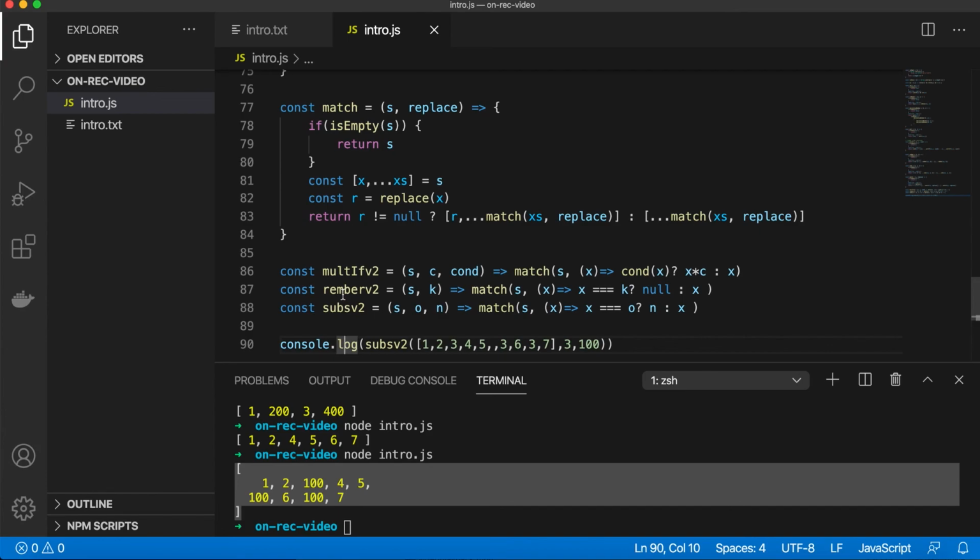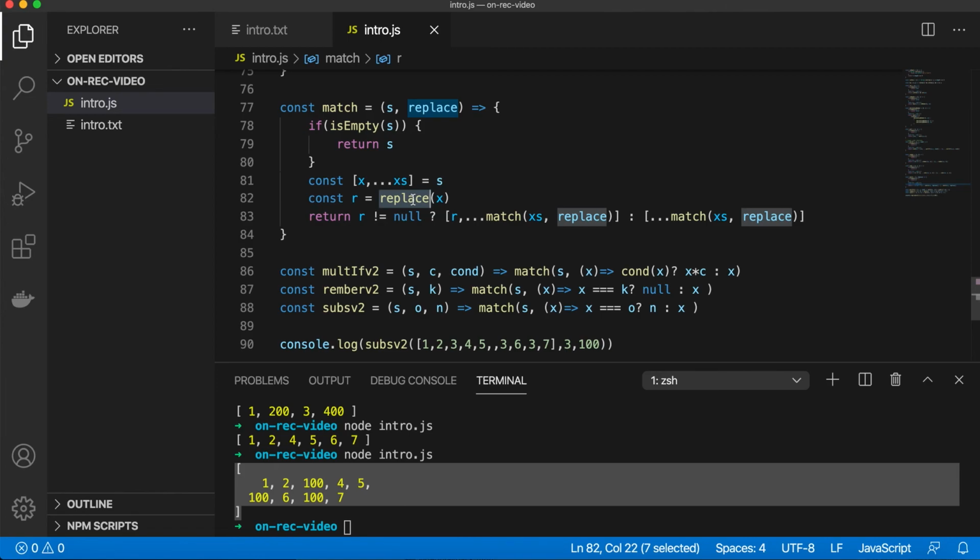So as you can see, we have come up with this incredibly generic function called match, which essentially goes to evaluate the replace function on each element. Now the replace function takes x and then decides whether it has to replace x or not.